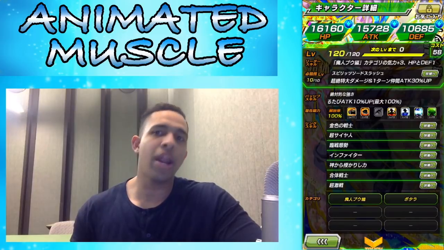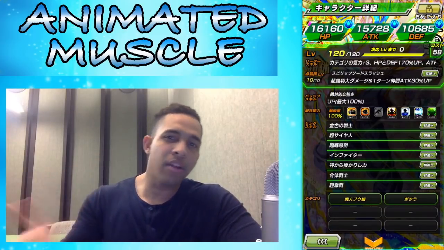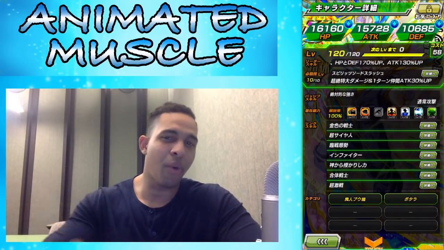But still very good nonetheless, because upwards of 170% HP and defense, you're gonna have a lot of HP, you're gonna have a lot of defense. So dying on a team with him as a leader is gonna be quite difficult.